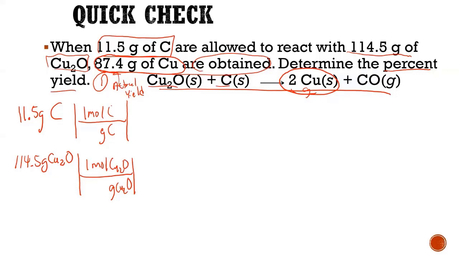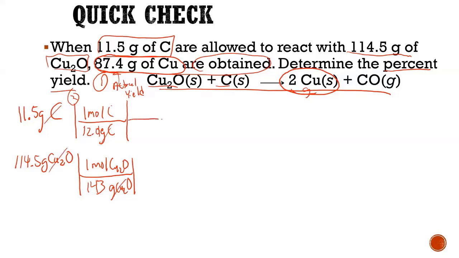So the grams of carbon, that's easy. I look on the periodic table, it's 12.01. What about the copper 1 oxide? Anybody calculate that? I got 143 grams. 143 grams. Excellent. Thank you, Lauren. So that's step 2 of those stoich steps. Convert given units to moles. So we did that. Grams of copper cancel. I have moles of carbon. Grams of copper 1 oxide to moles of copper 1 oxide.